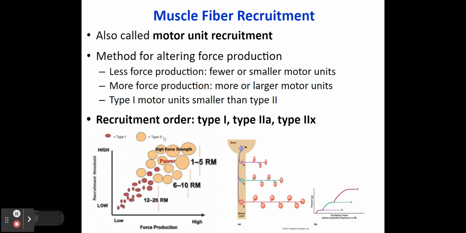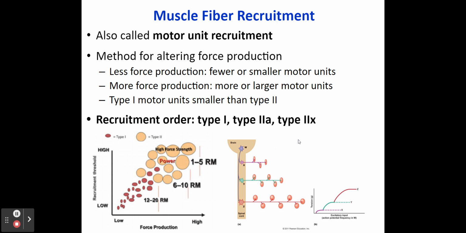As you get into more force, you use bigger motor units that have larger neurons and communicate with more muscle fibers. And when you get into high force, then you're going to use extremely large motor neurons. Here's the motor neurons, and you're going to use more muscle fiber cells. So if you want to activate, this is important for developing and changing type 2X fiber types. If you want to utilize and activate your type 2 fibers, you have to first activate all of your type 1s, then your type 2As to get to your type 2X.